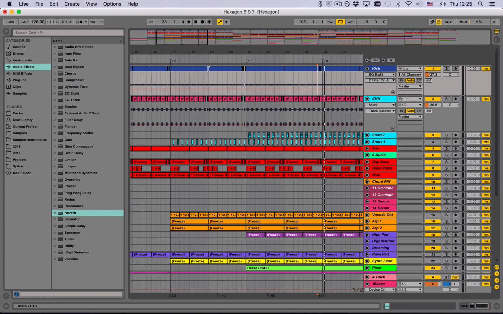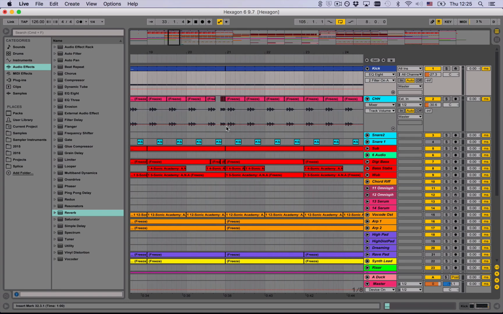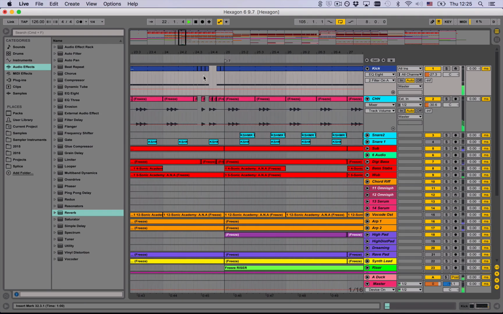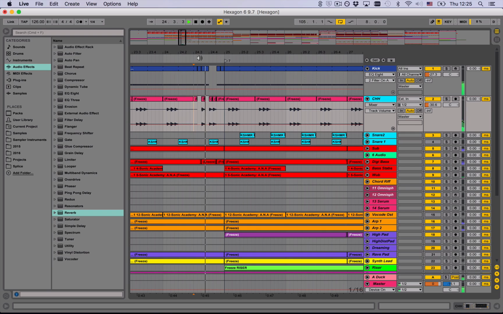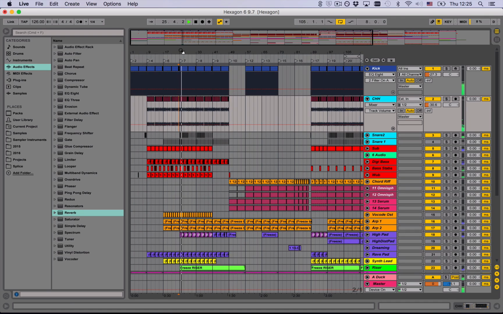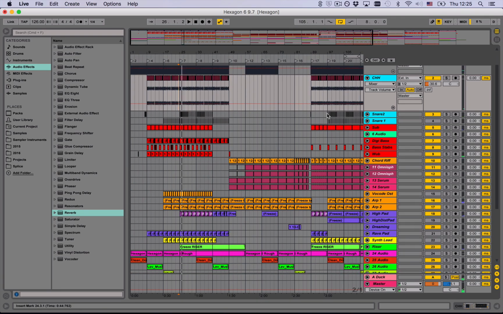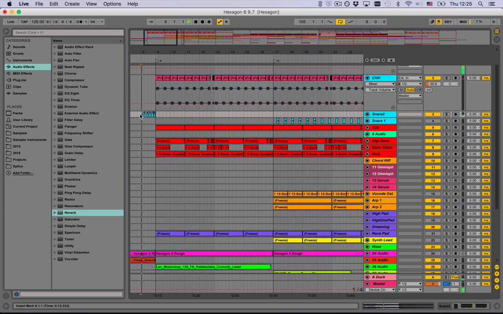You'll also see some fills of a similar kind with a few little hi-hats, snares, things like that. Here's some hi-hat fills. And here's one playing off the kick drum. You'll see this kind of thing with the snares as well.